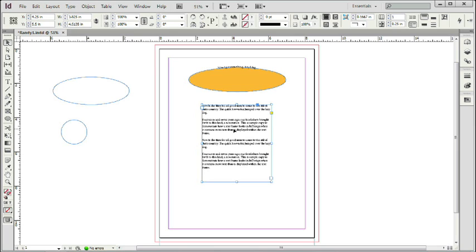The second column of edit boxes are the width and height edit boxes. With your text block still selected with the selection black arrow tool, click on the top center reference point of your proxy. Then change the width edit box by double-clicking in it and typing in the number 8.